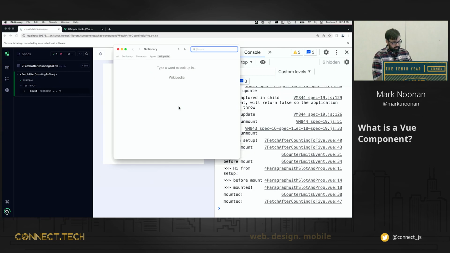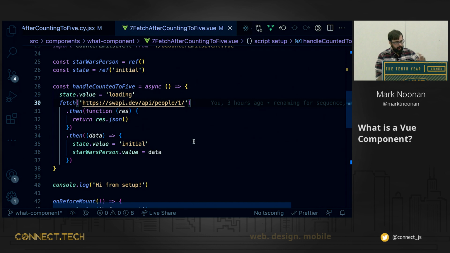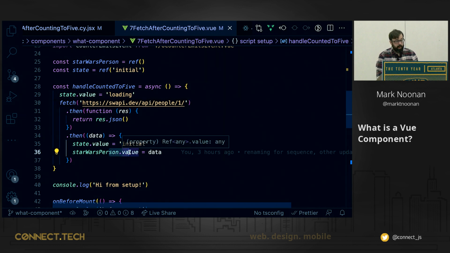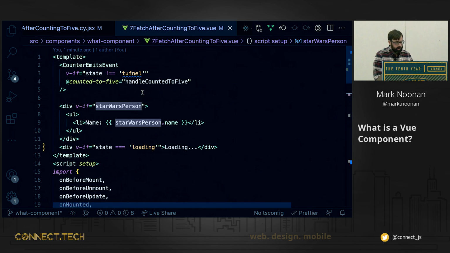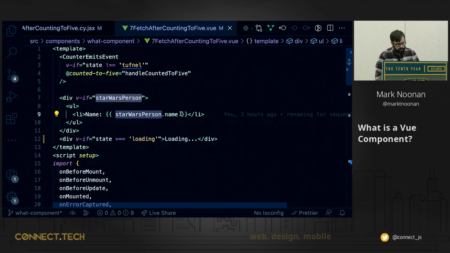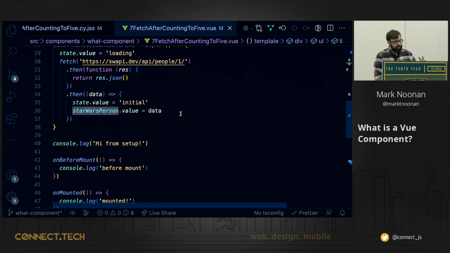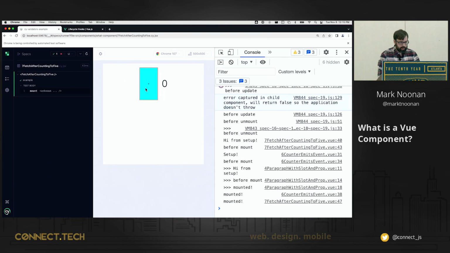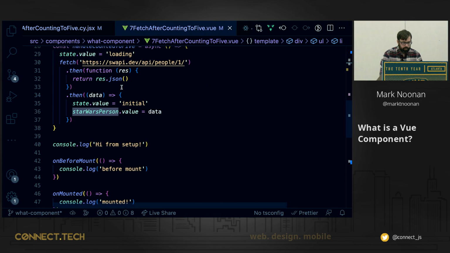We're going to always get, that's funny, we're going to always get this one character from the API, and we're going to always set it to the value of Star Wars person. And then through Vue's reactivity system, when the value of this ref updates, we will have a person in here that we can show. So that is the process by which we're handling this event. We go up to 5, we can see that it happens.